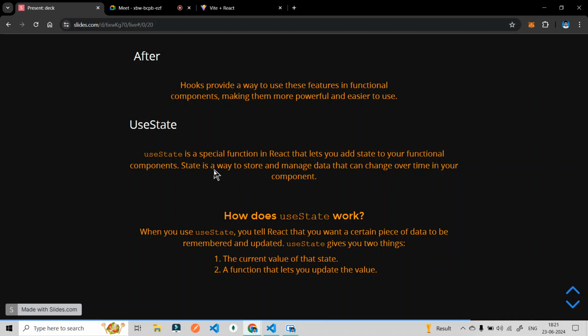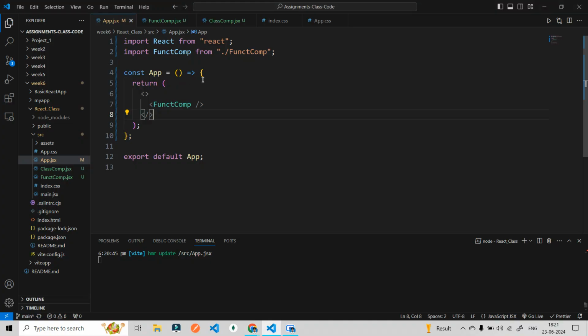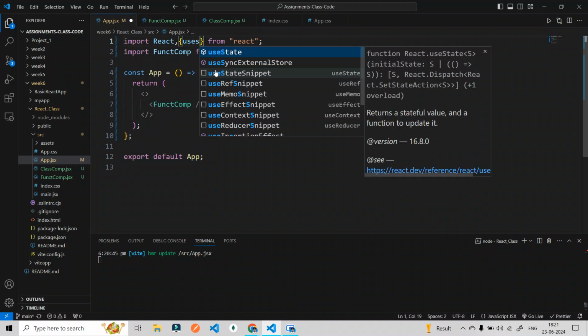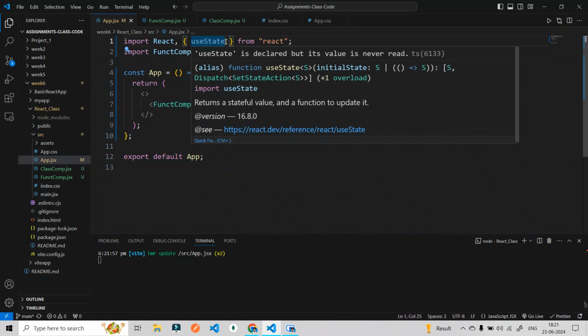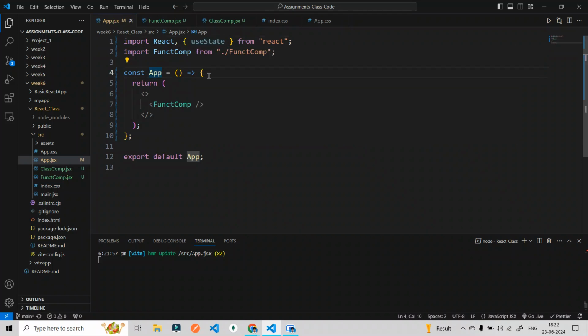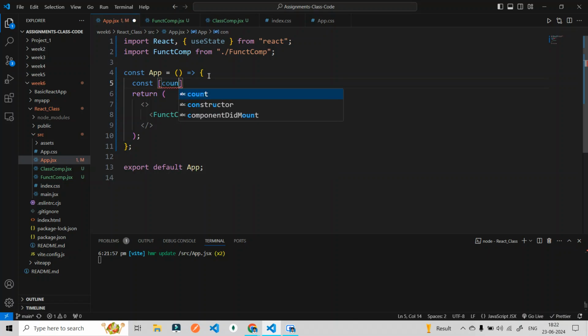Let's see how to use them. We first import it. This is the useState hook that we write in our functional components.